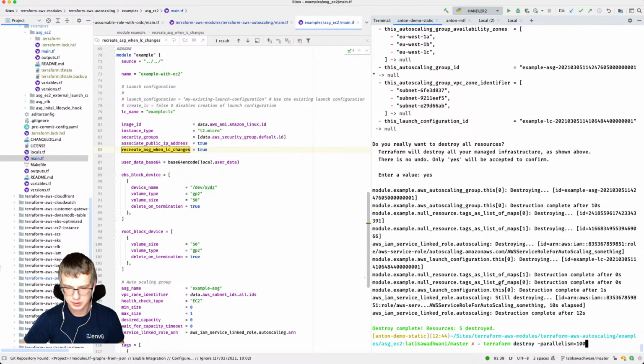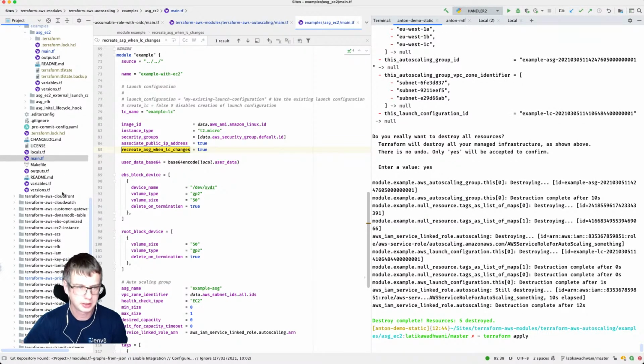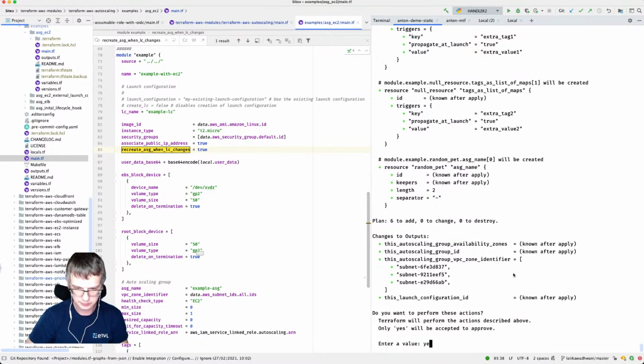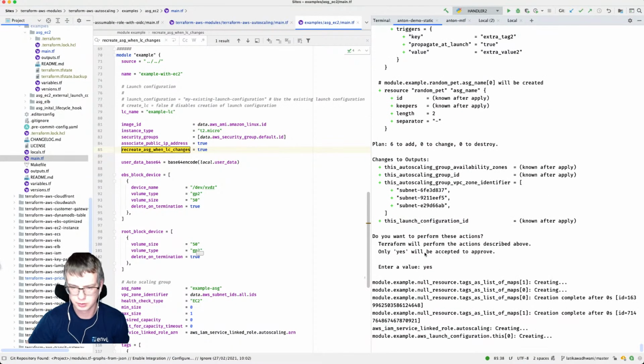Now let's destroy it. Let's apply. Okay, so now I am applying the old code, the way it was written before this pull request. I want to see the error. If there is no error, then there is no problem.